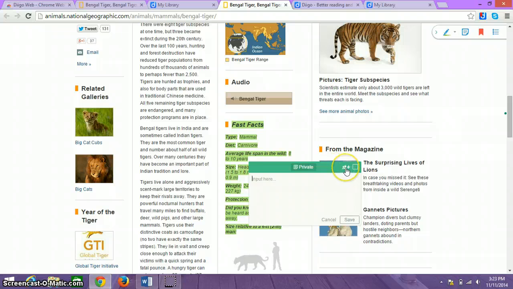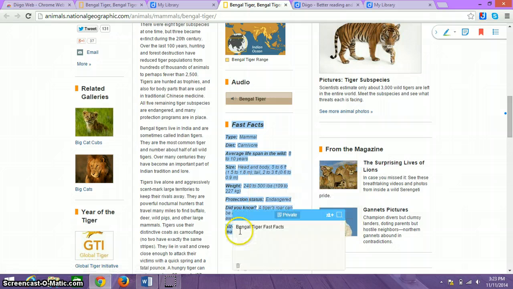I can add a group note, and I can change the color of the sticky note. Let's add an annotation. Once I am done writing what I want to write on the sticky note, I then click Save. You can then view the sticky note icon on the site.